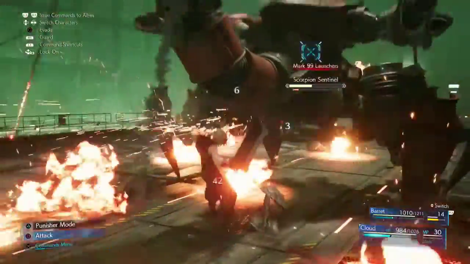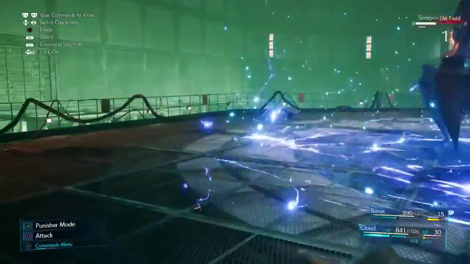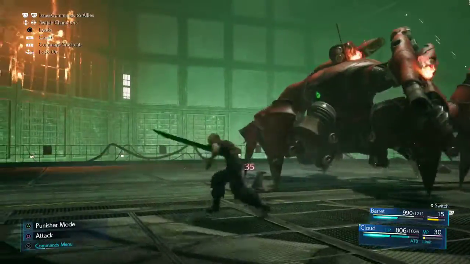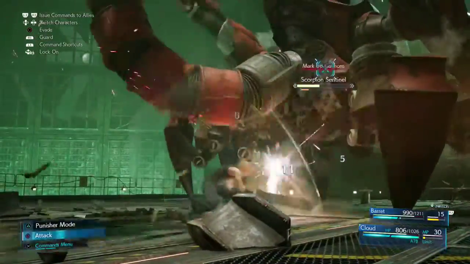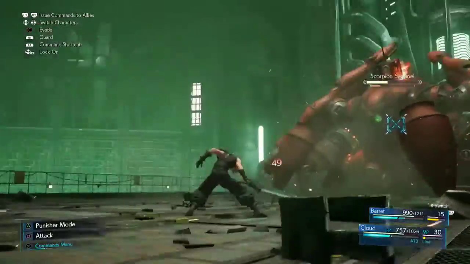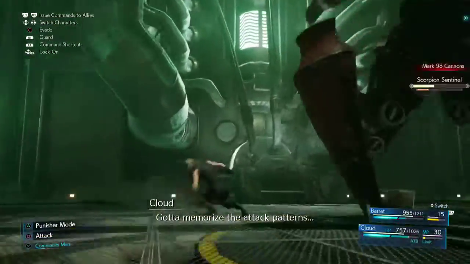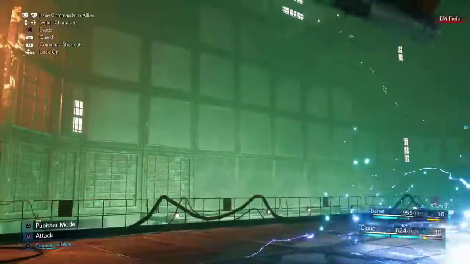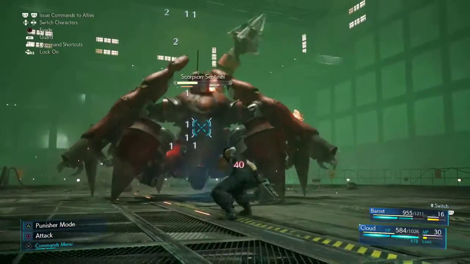What do you think he's doing? Now. See? That's what I'm talking about. And even if you block it, it still does like 90 damage, I think. Which is definitely better. I think that's all he does. Gotta memorize the attack patterns. Because he is the shit. So I just need to learn to not try to dodge his attacks.